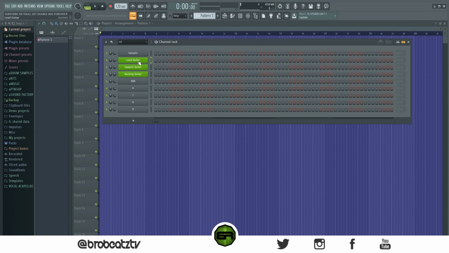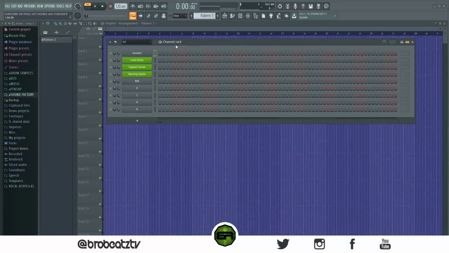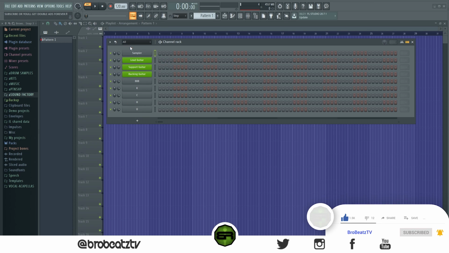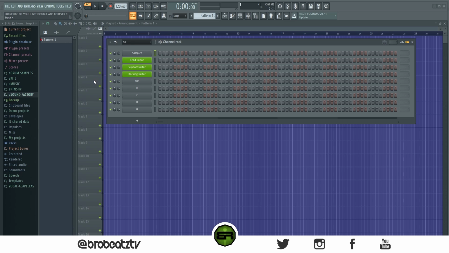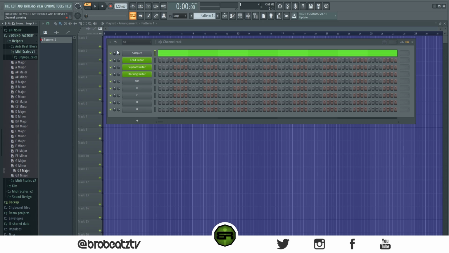So let's go ahead and go into the lead guitar. All right, so now what we need to do is grab in a scale. We're gonna be using a major because this will help us with this storytelling vibe. If you don't know, there's I guess a bug in FL where you load this in and then it changes your BPM. I don't know why it's like that, but to bypass it, you just hold Control or Command and you can just click in all types of notes and we can just use that.